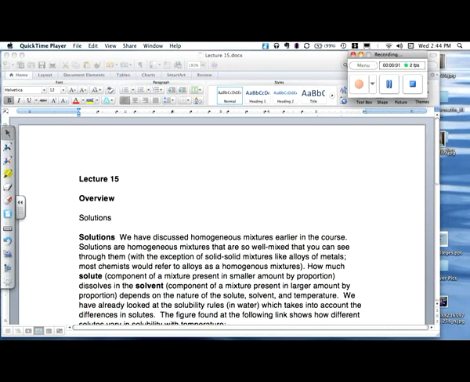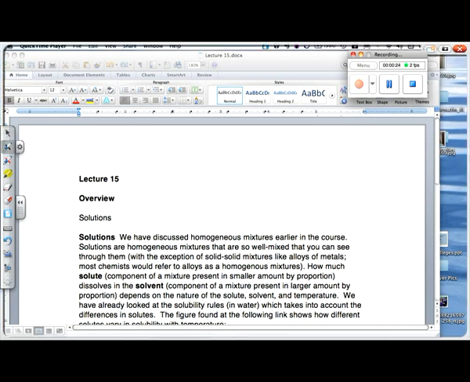Welcome to Lecture 15. We are going to continue our discussion about matter, as we have for this entire semester, really, but certainly in Exam 3 material, we are talking about how matter interacts. We started off this material talking about mixtures. Mixtures then may be turned into chemical reactions if new bonds were made and bonds were broken.